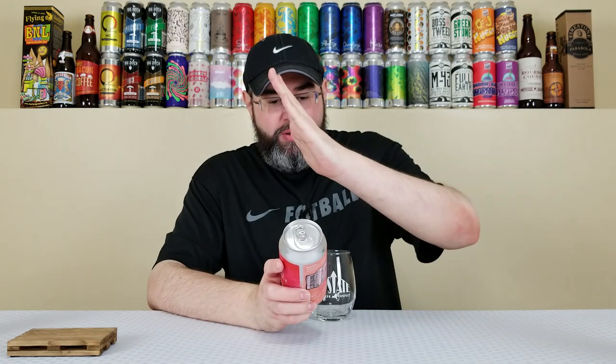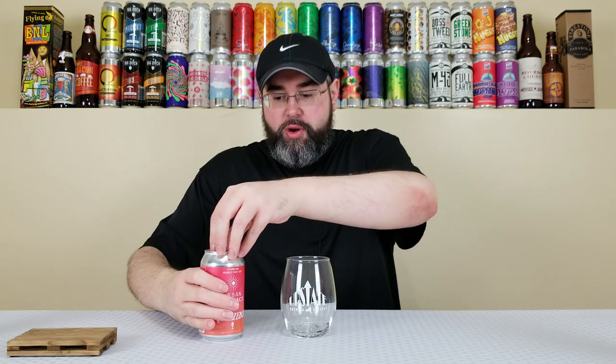So yeah, I'm pumped to give this one a go. On here, they have a little thing that says whether it's more to the less sour or more sour range. This is to the more sour, so I guess we'll see. Anyway, we will give it a roll. Like I said, I already rolled it once, but we'll do it again because why not? Anyway, let's crack this one open.